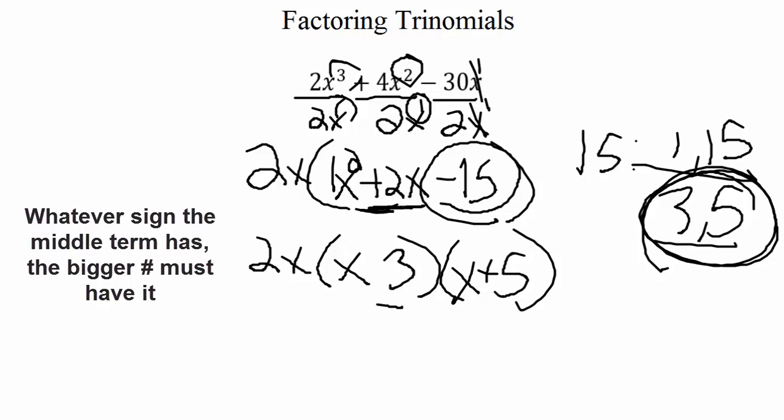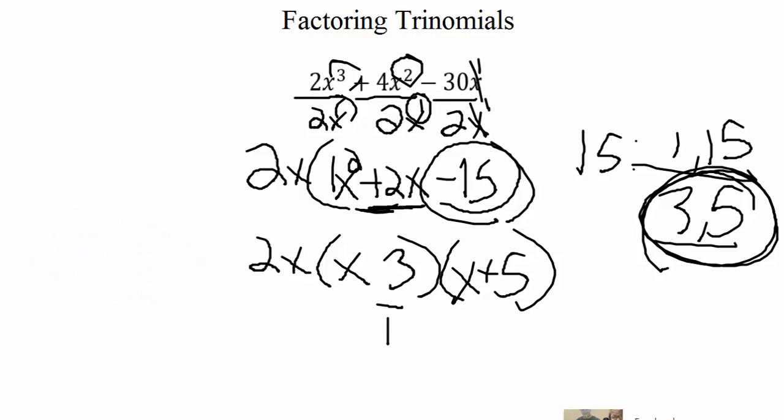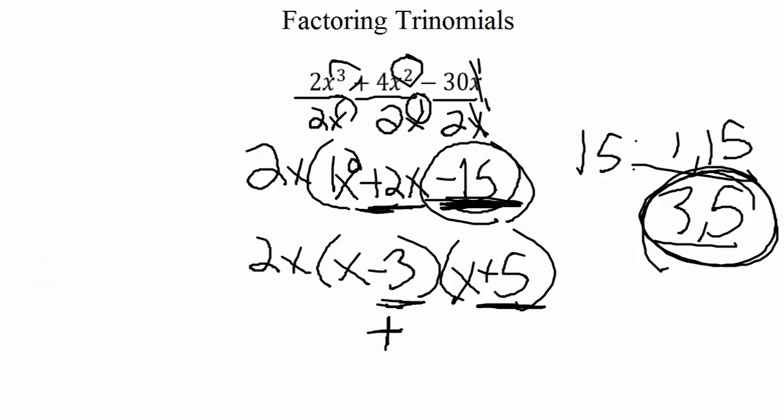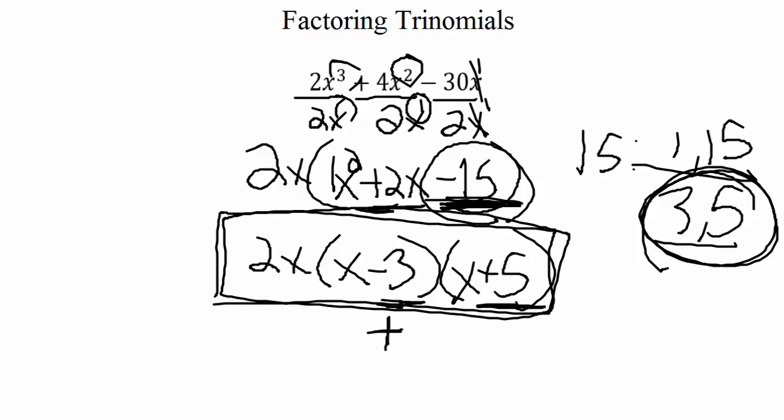So in order to figure out what goes over here in between the x and the 3, it can either be a minus or a plus. So is a negative 3 times a positive 5 a negative 15? Or would the positive 3 times the positive 5 give us a negative 15? Now it would need to be the minus. A negative 3 times a positive 5 is a negative 15. And also a negative 3 plus a 5 is a 2. So now that we're done factoring our trinomial, we are finally done with this problem. So it's factored into this: 2x times x minus 3 times x plus 5.